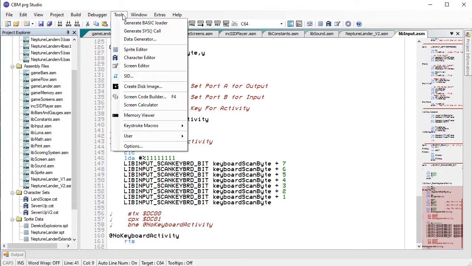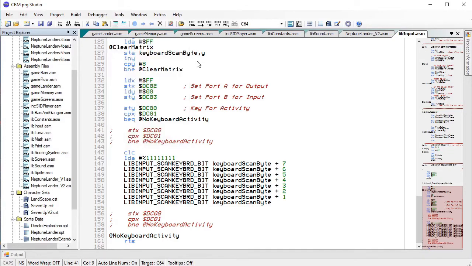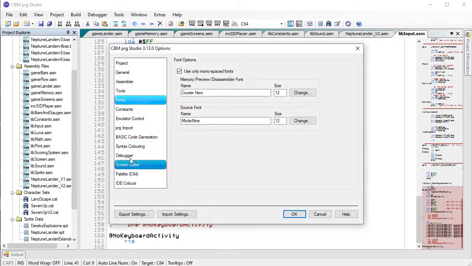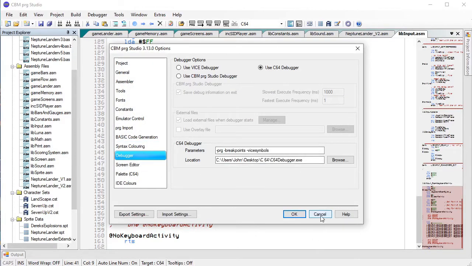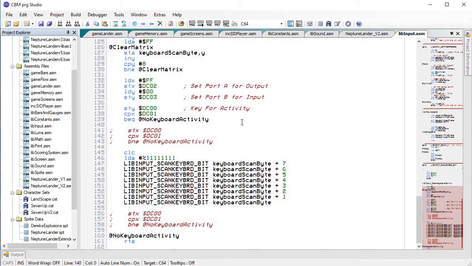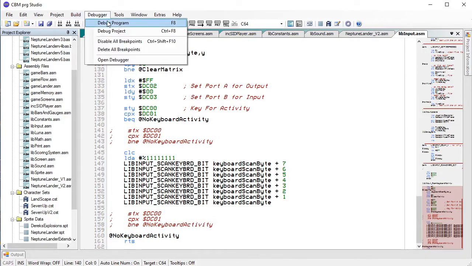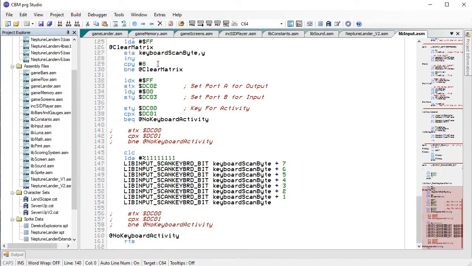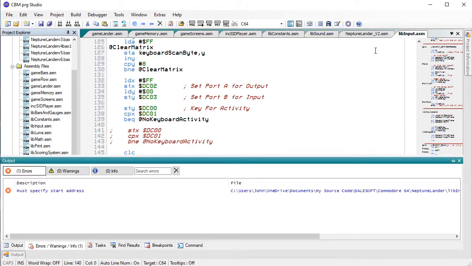Let's load this up in C64 debugger. Have I got it set up? Yes. So, build program.